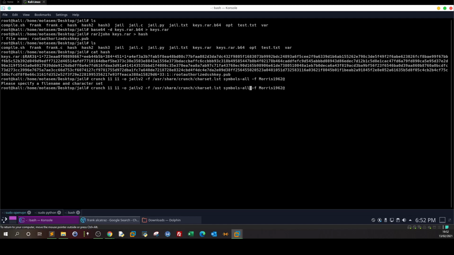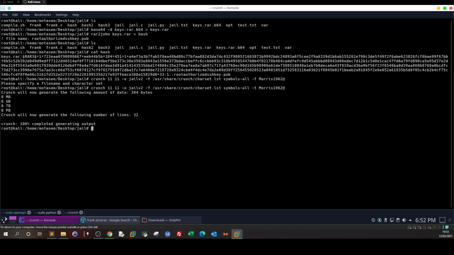Okay, dash of user share crunch charset. All right, what's the problem here? Oh, it's not F, it is T. So taking a look at the word list, jail v2.